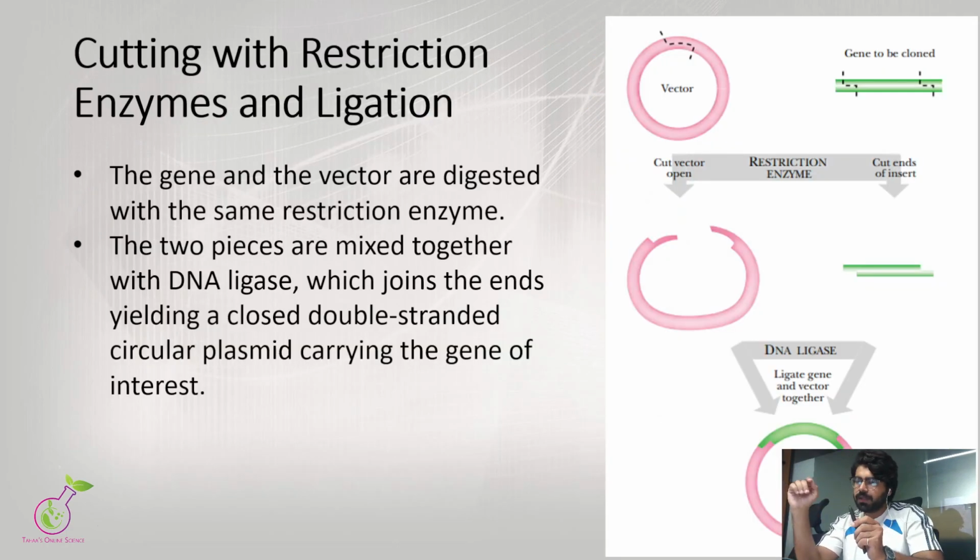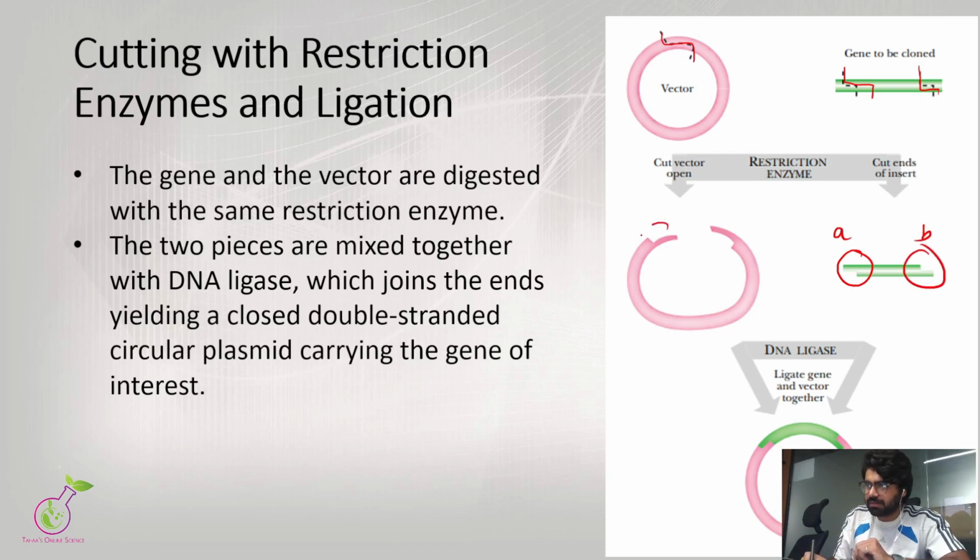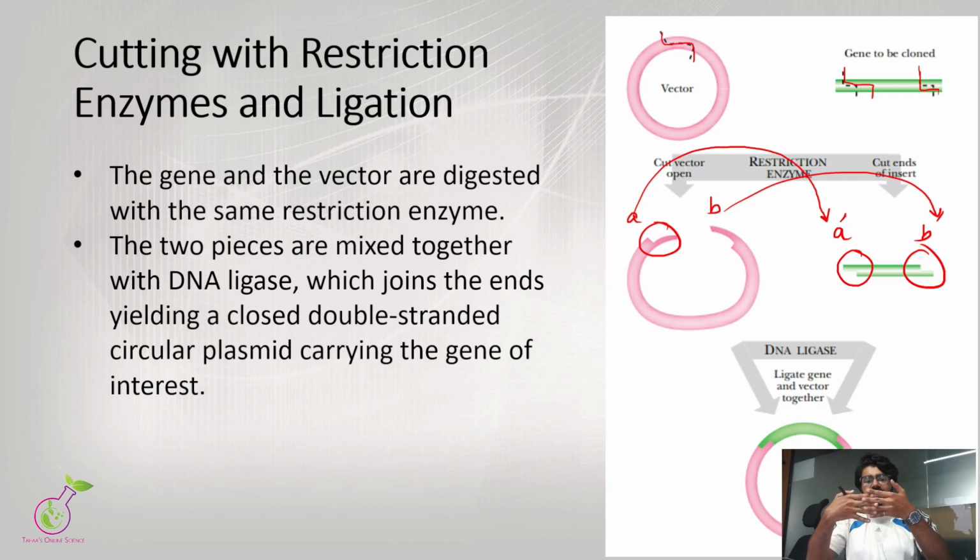ठीक है? So next is the idea of how we do restriction and ligation. So as you can see, this is the vector. ठीक है? So this gene is to be cloned inside the vector. So we cut the vector in such a way, and we cut the gene in such a way कि इसके जो ends हैं, I'm marking them A and B, and I'm marking them A and B. So this A, okay, A dash and B dash. So this A recognizes this A dash, and this B recognizes this B dash, and they can join together as, for example, this is a ridge, and I can just entangle my fingers like this. Okay, so this is how they join up.